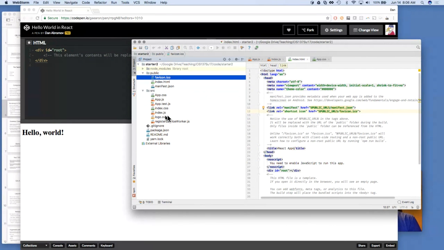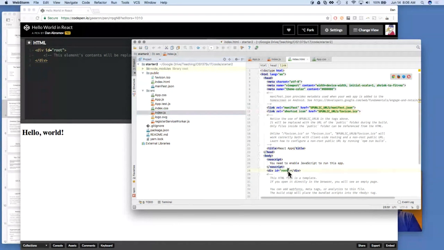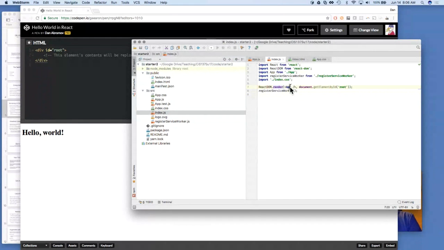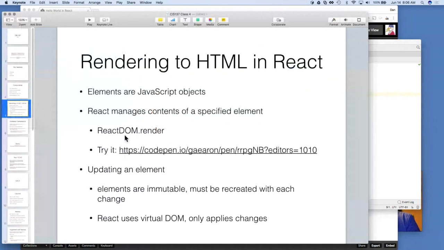So if we go to the index.html, it's actually inside the public folder. So app.js, index.js inside src, index.html is in the public folder. We go into there, we see some HTML, and then we see our div ID root. So in this HTML file, by the way, you can modify this title, and you can modify the favicon here as well.